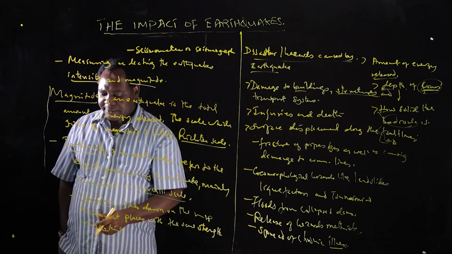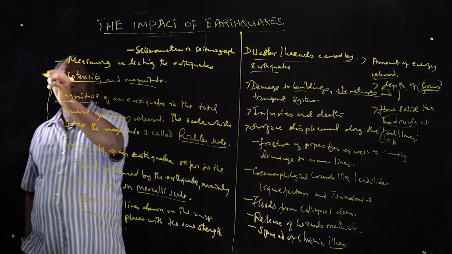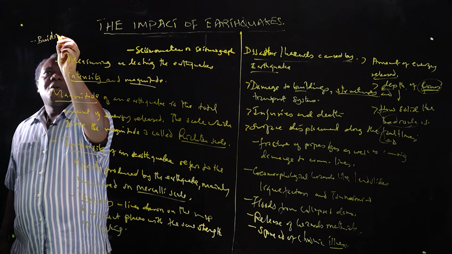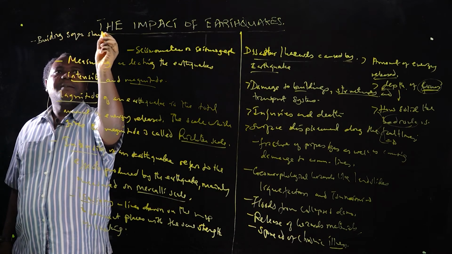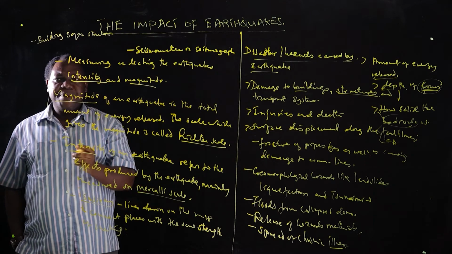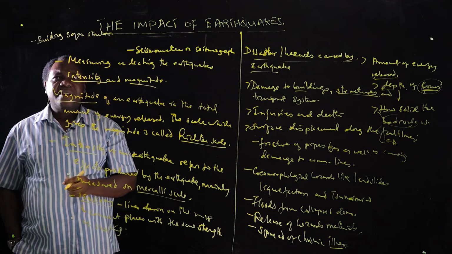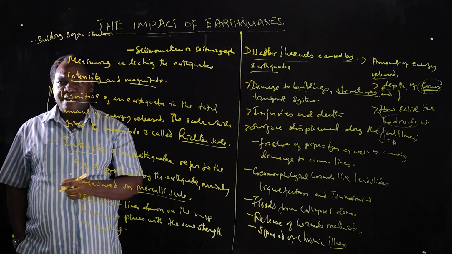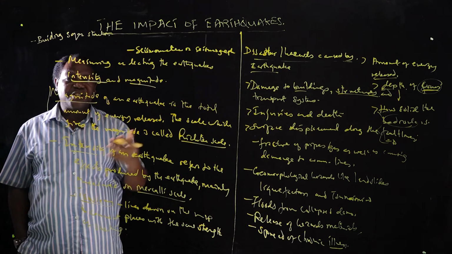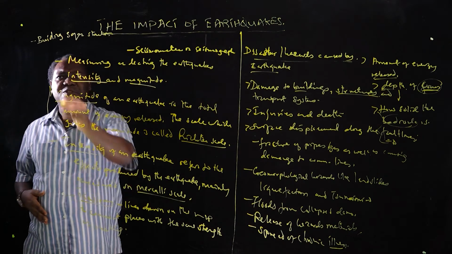The first precaution that we need to do is building safer structures. That even the building materials we use may be light to the extent that when the house has been dismantled by the earthquake, that deaths and injuries may not be so high. Let us stop using very heavy, complicated materials, blocks and so forth, that will be resistant to the Earth's surface. In case of the earthquake, the impact will be very great.